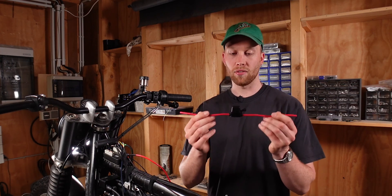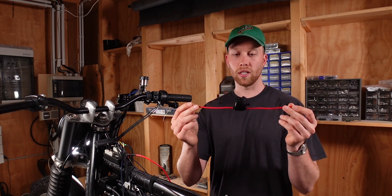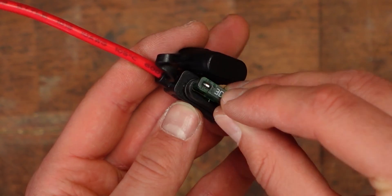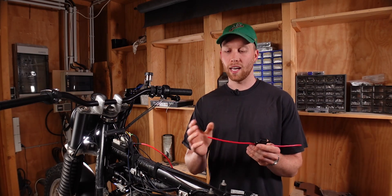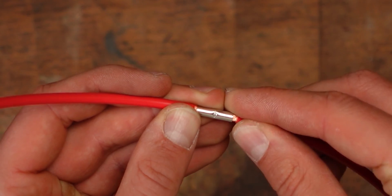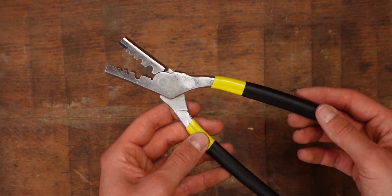The first fuse bracket option is a very generic one that you can find on eBay or Amazon. It comes with two 6 square millimeter wires already attached on each side and uses the traditional car-style fuse that you just push in at the top. These wires are probably not long enough for your setup so you'll definitely have to extend at least one side. If you can, use one side to directly hook up to your battery or the M-Unit and then you only have to extend the other one.